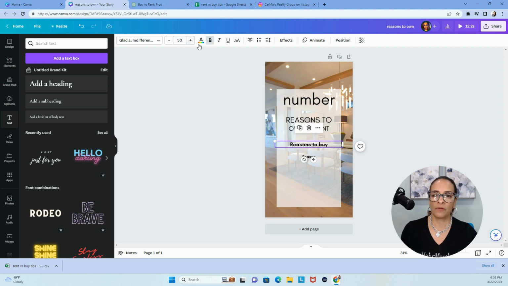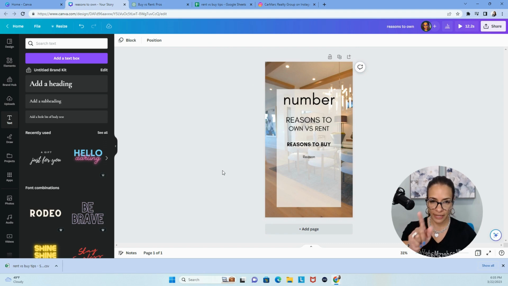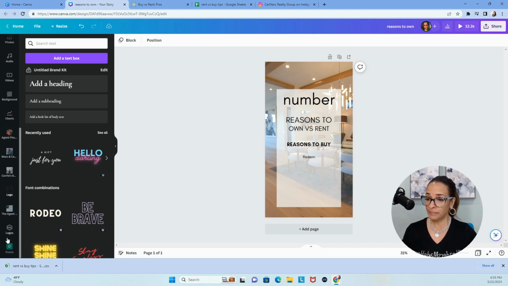I'm going to get rid of this bold. Well, might make these caps. I might go with that. Then I'll change this to no caps. You can always fix it later. You'll get it in a moment. The next thing I'm going to do is we are going to add the company logo. Let's add the company logo.